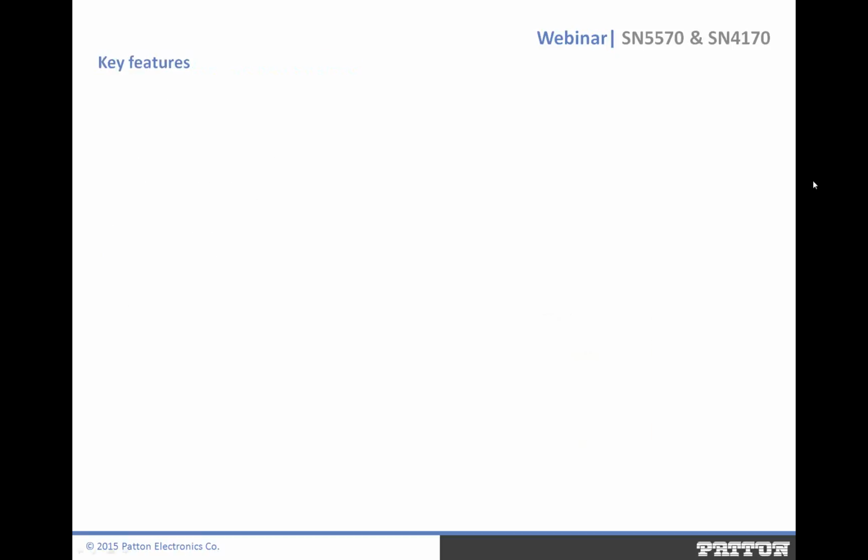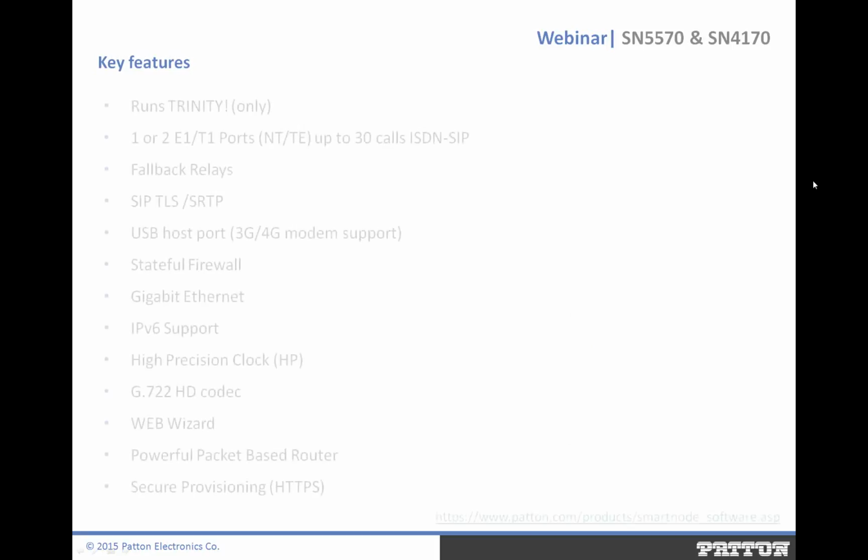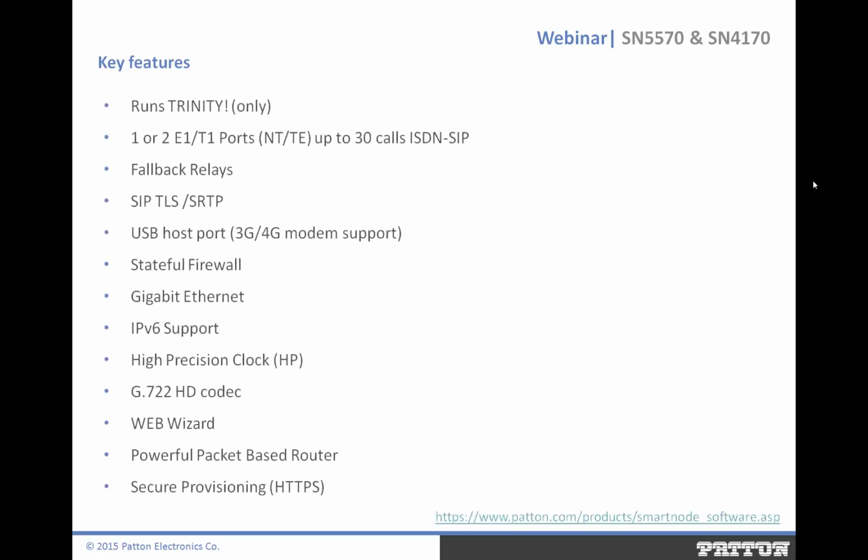Good. Then moving on, I want to go into more detail on what the features are concerned. So this new product is running Trinity. Some of you may already have heard about the new operating system, and actually for that we have a short poll here at this stage where we would like to know from you if you've been using Trinity already.